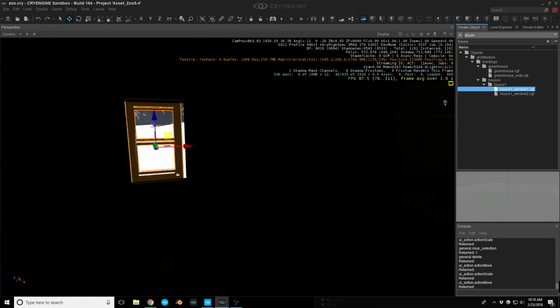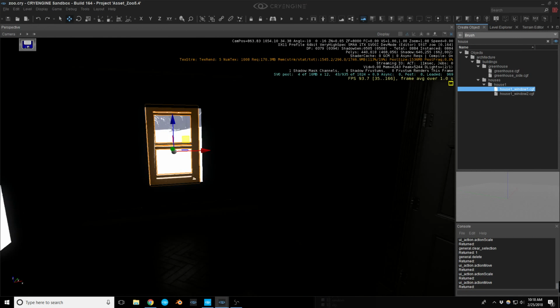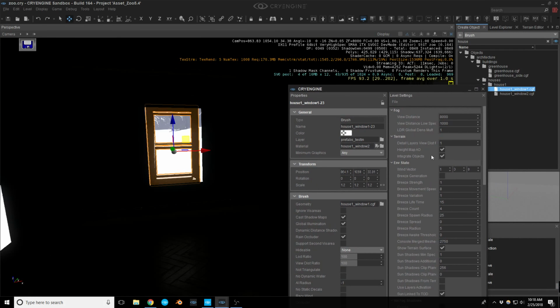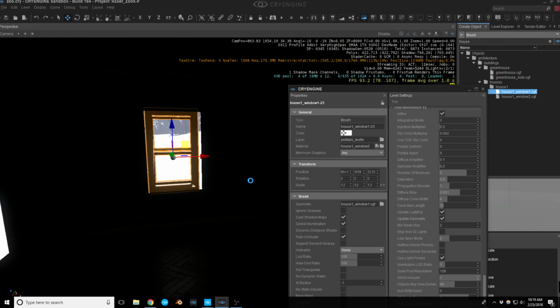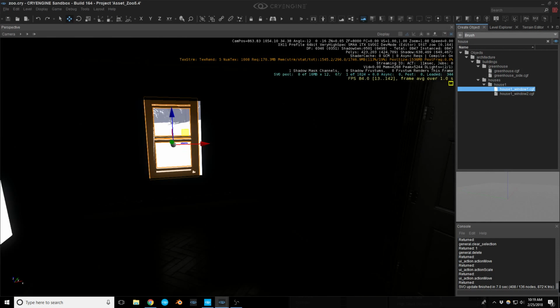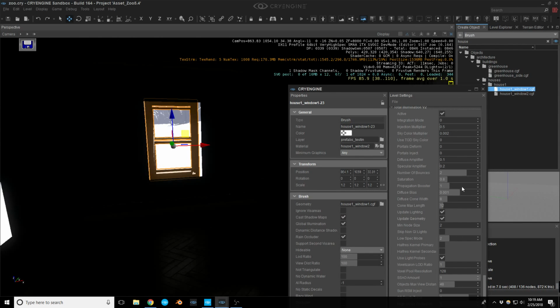One thing that I do want to do is update my geometry so we get some light in here, and we can see things a little better. Let's see, I think I've brought down some values.